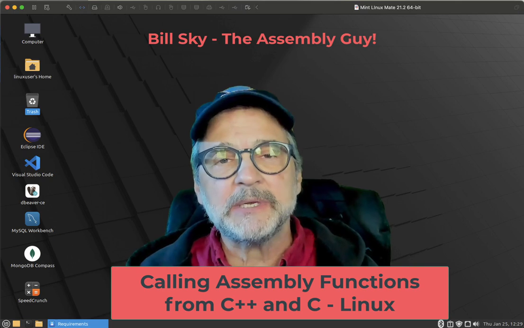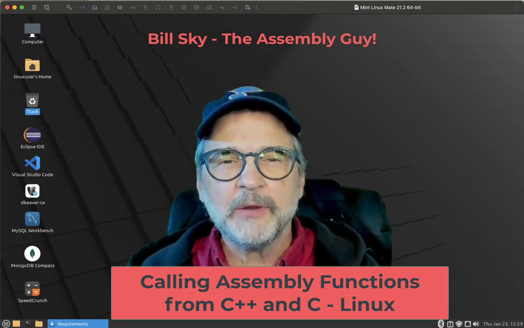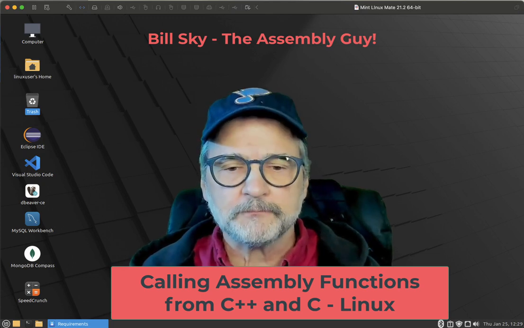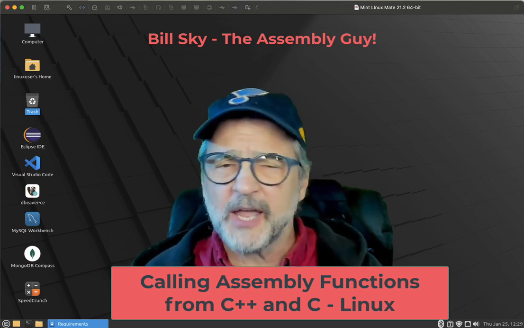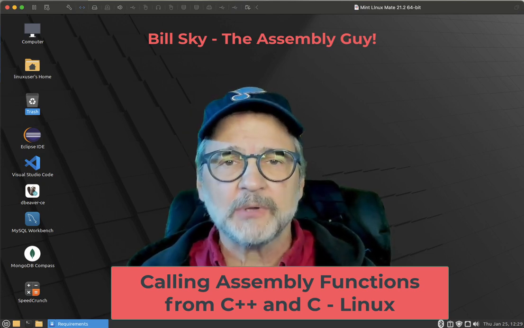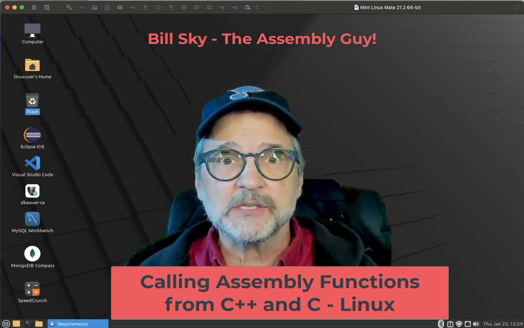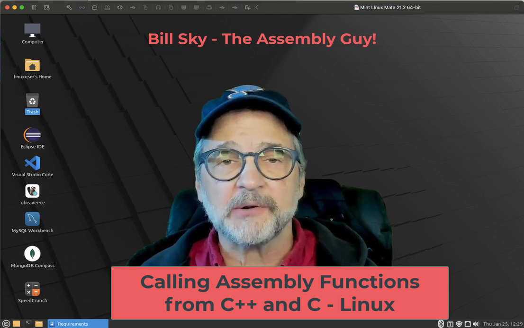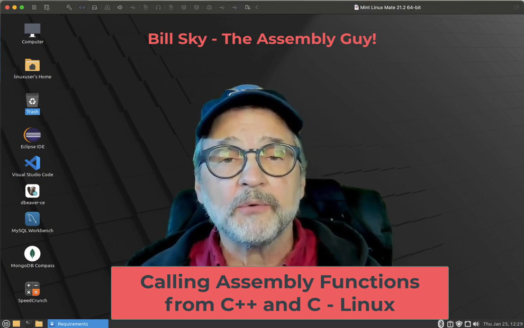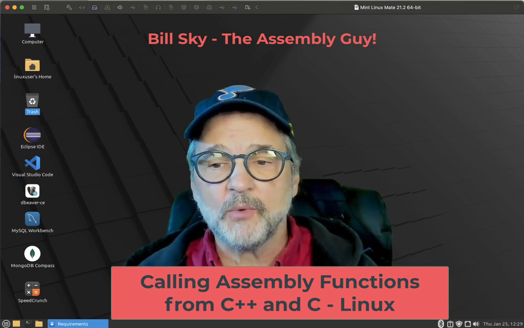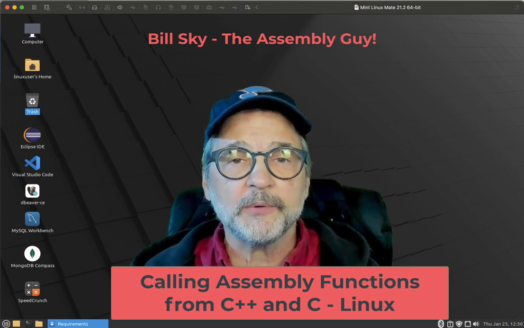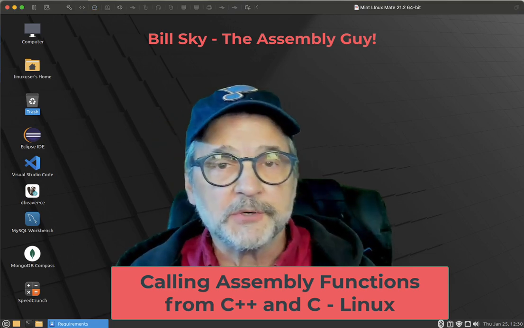And just like we did in the Windows version, I think we should just jump right into the code. But before that, why would you want to do this? Why would you want to write assembler language code that is then called by C or C++ or any other higher level language? You can even do it from COBOL. Well, maybe you want to put together a really fast sort, a really fast search algorithm.